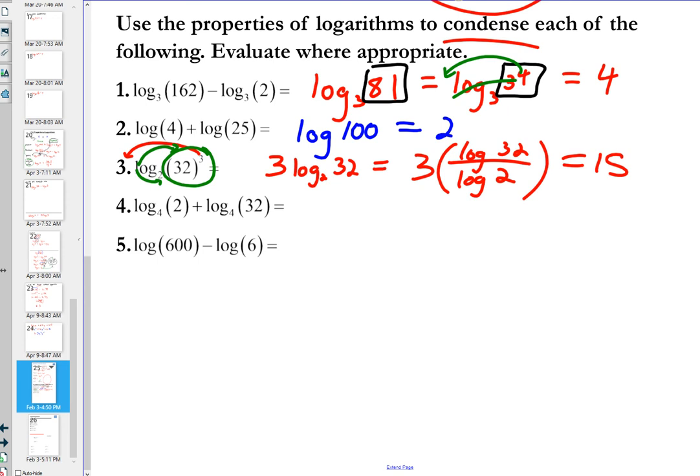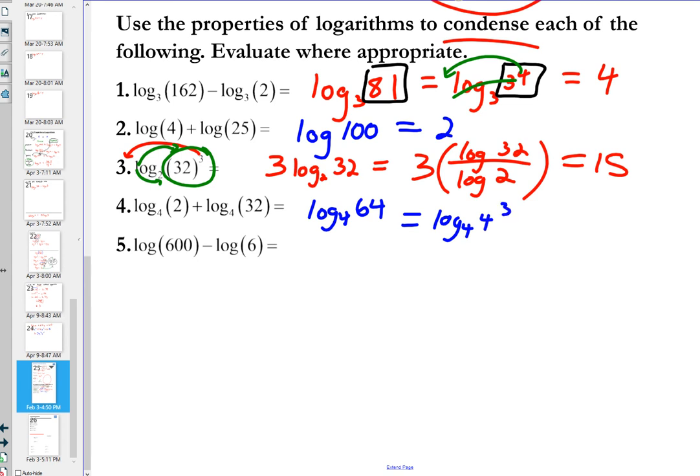Jonathan? Yeah, product. Both logs are positive, so product. Log base 4 of 64. I don't know if you consider 64 to be a big number or not. If you want to try to find the common base, that shouldn't need a calculator. If you just want to use the calculator, use change of base: log 64 divided by log 4. I don't consider 64 to be big, and it's not even about big or not. There might not be a common base, 64 and 4 might not have a common base, but it does.